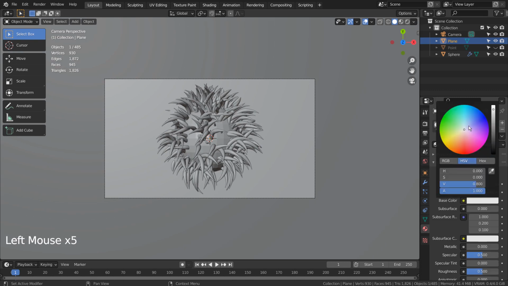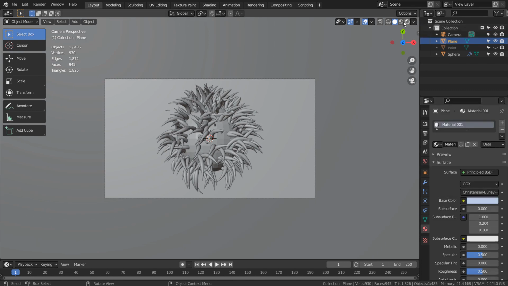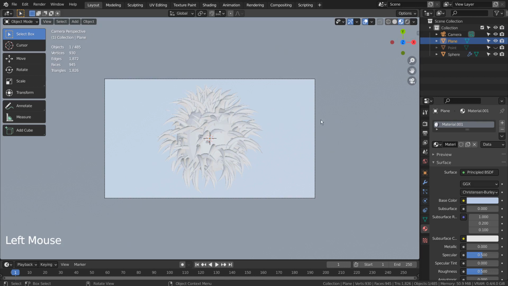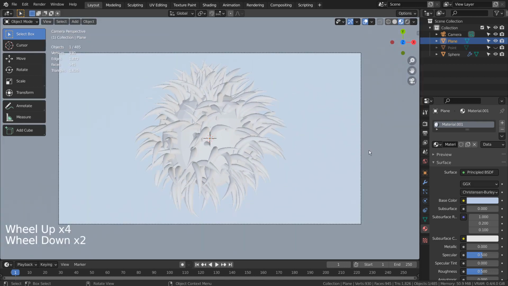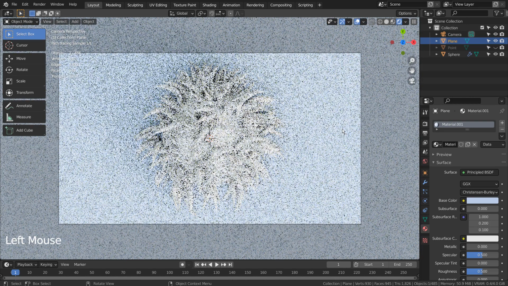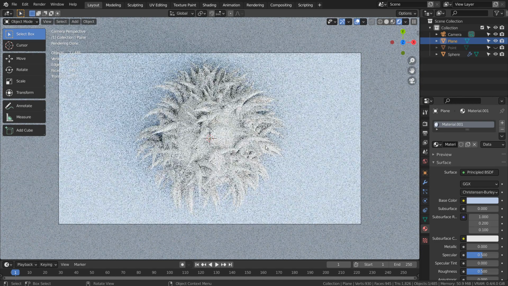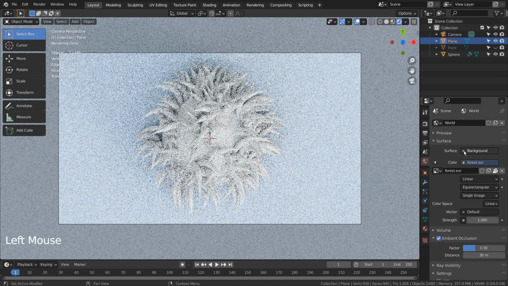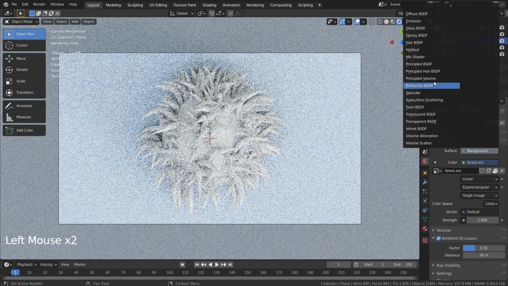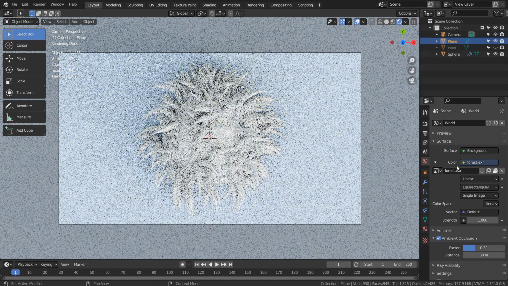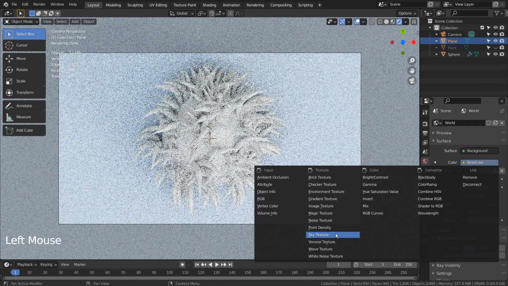Please remember to apply separate materials for both source and the target meshes. I'll use the sky texture.